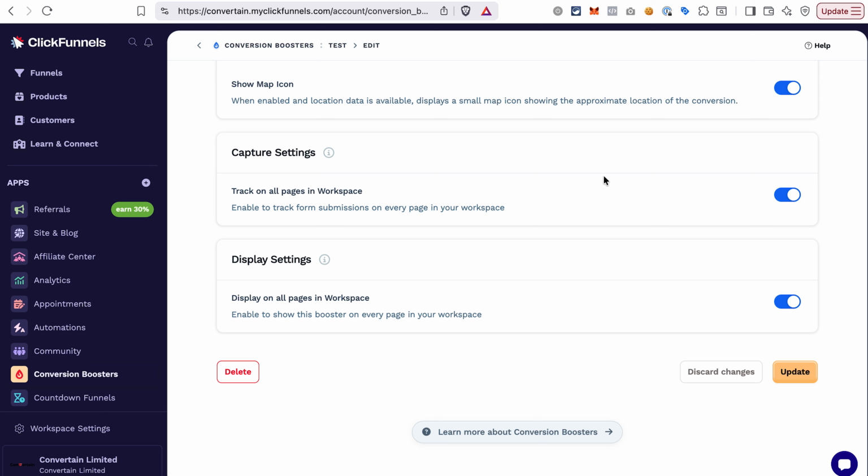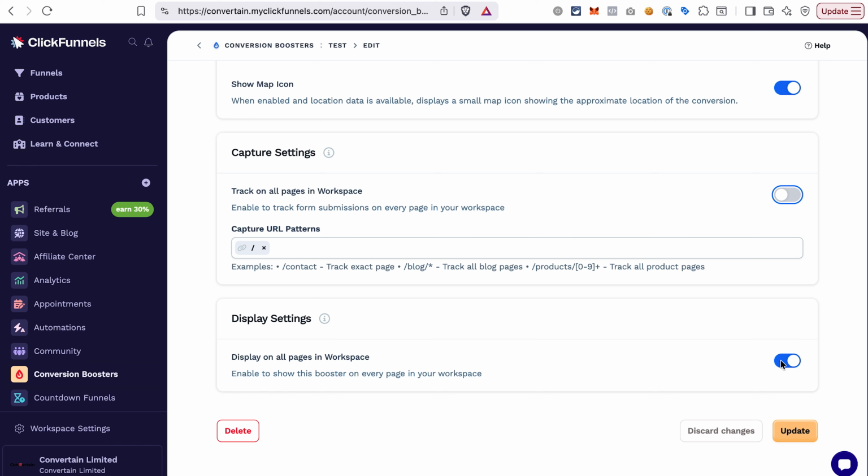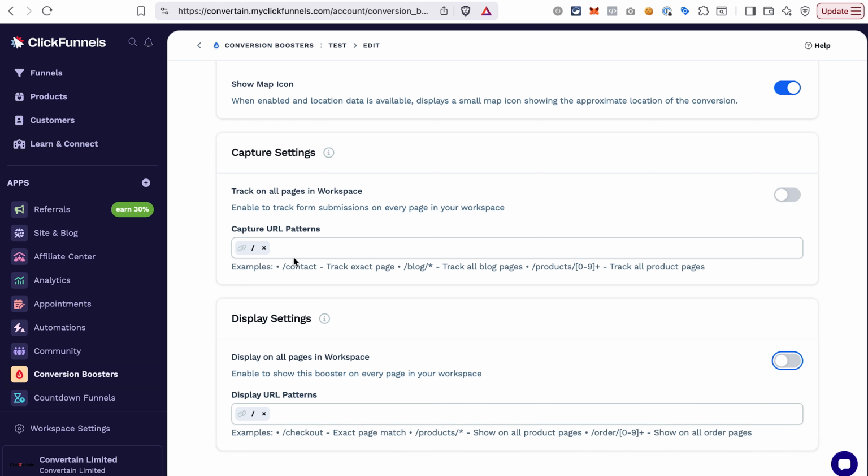If you want to track all pages or if you want to show pop-ups on all the pages, just leave this toggle on like we have it now. And if you want to track specific pages or only show the sales pop-ups on the specific pages, you will need to enter the pages here. It's the same principle for both capture settings and display settings, and you see the examples here.